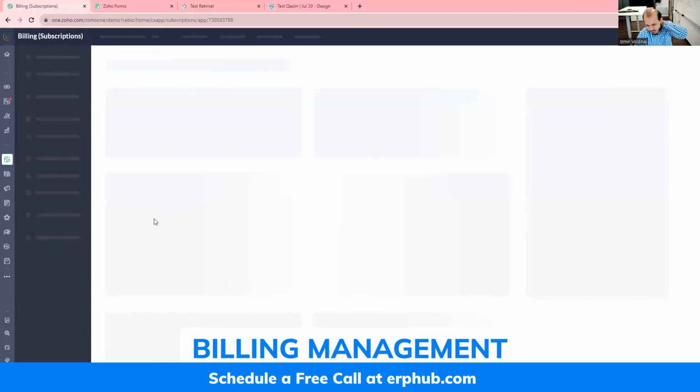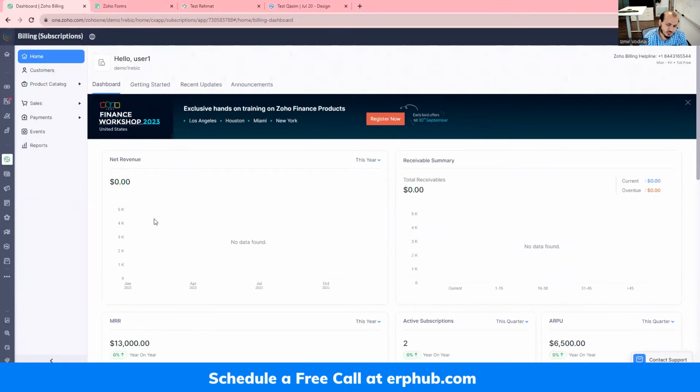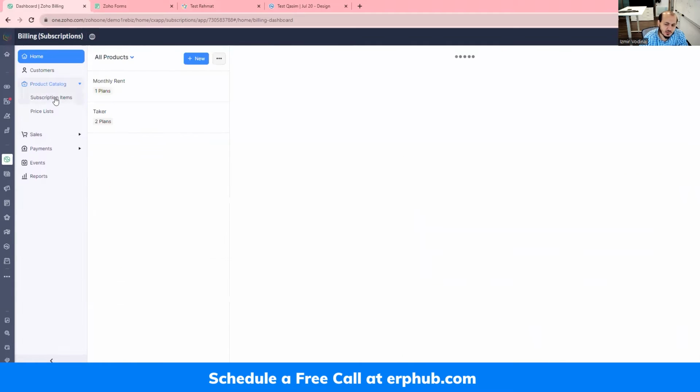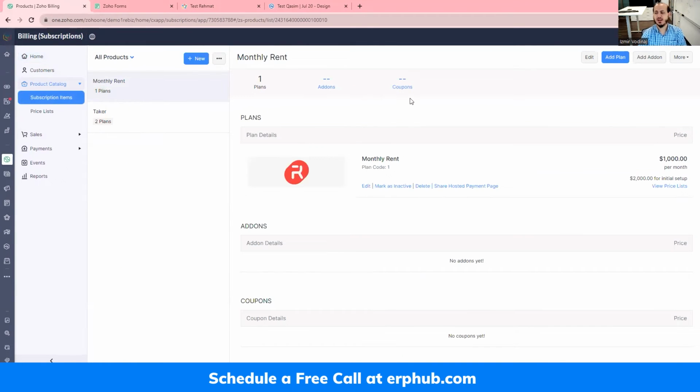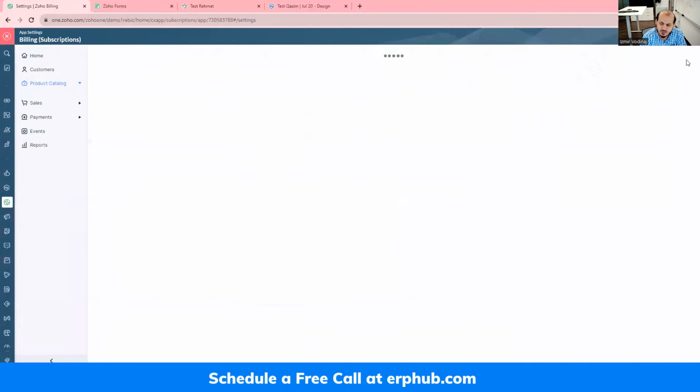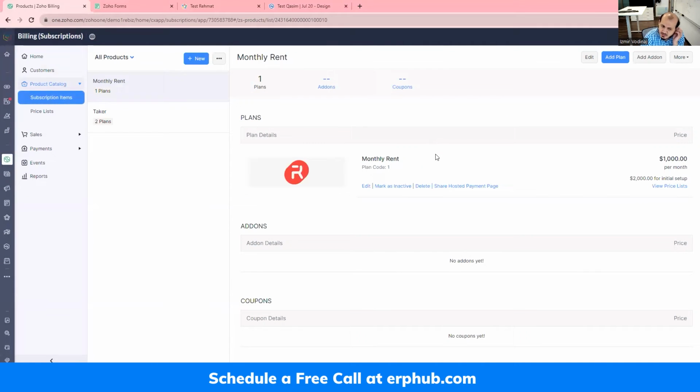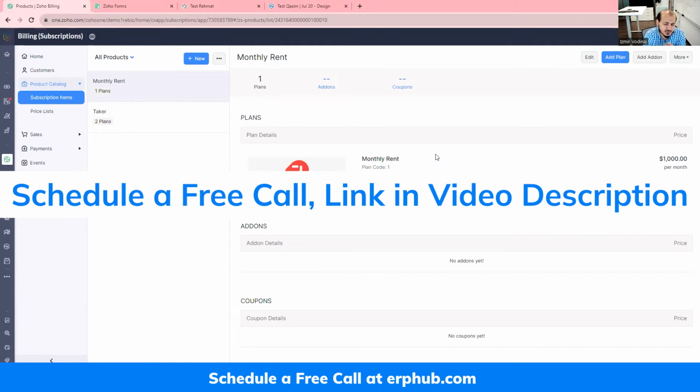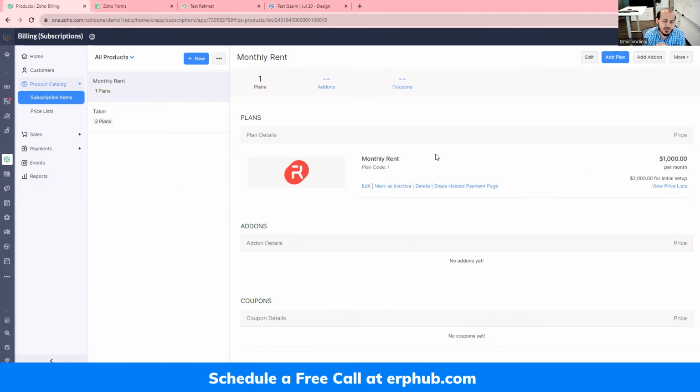So billing is a subscription tool that allows you to bill your customers and basically build products. So when you look at the product catalog, you can have multiple plans for a particular product that you sell. The closest way to imagine this is a website that is selling based on a subscription model. Let's say that they are selling software and they need to have multiple plans, like a professional plan and a gold plan and so forth. But each one of them has different prices. So you want to have a page that allows you to do that.